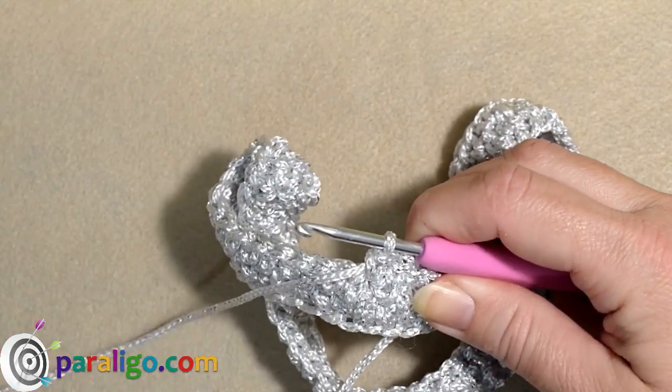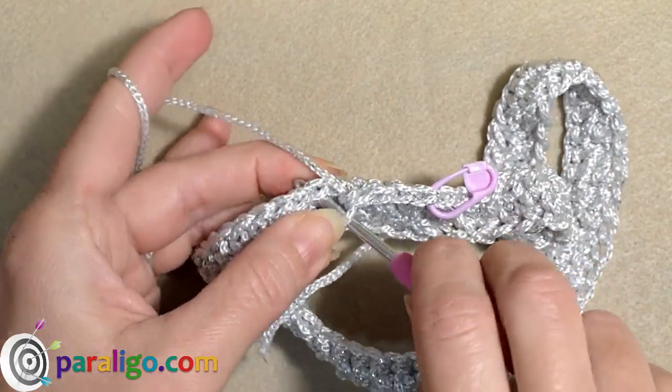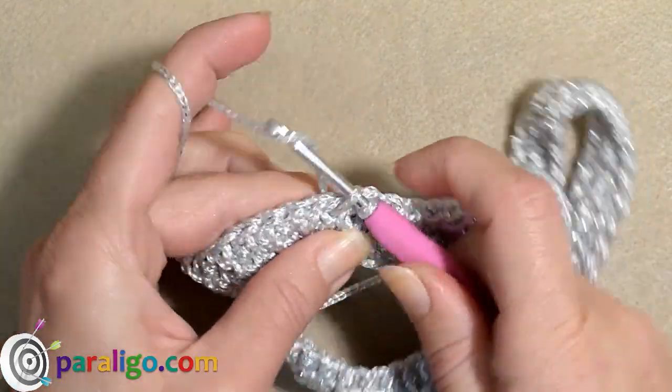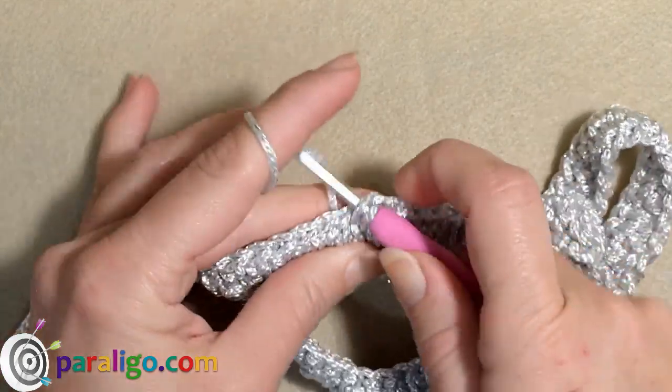In other words, we reversed the order of our two stitches, and we will continue this reversed pattern, a waistcoat stitch followed by a single crochet, until the end of the round.